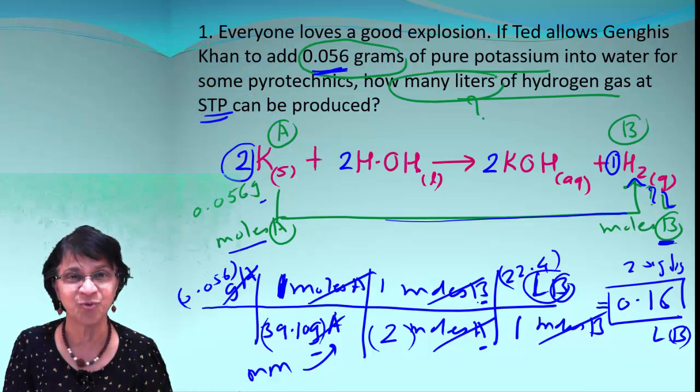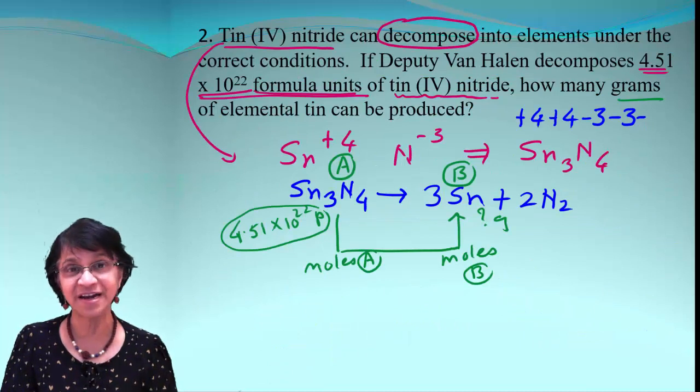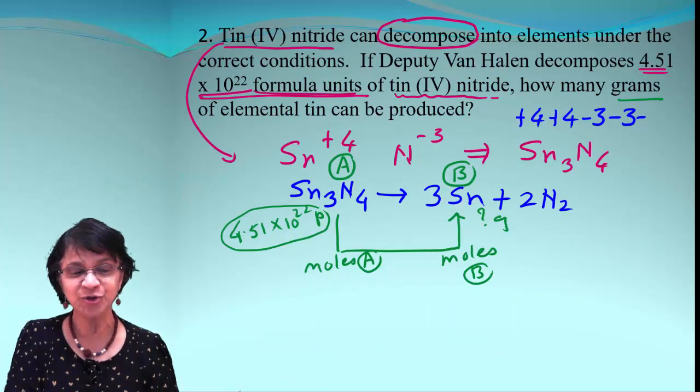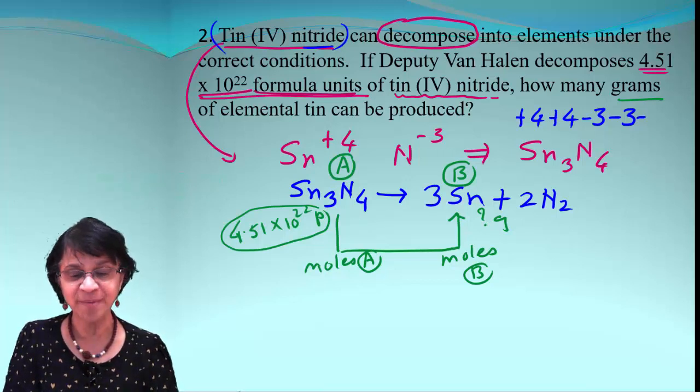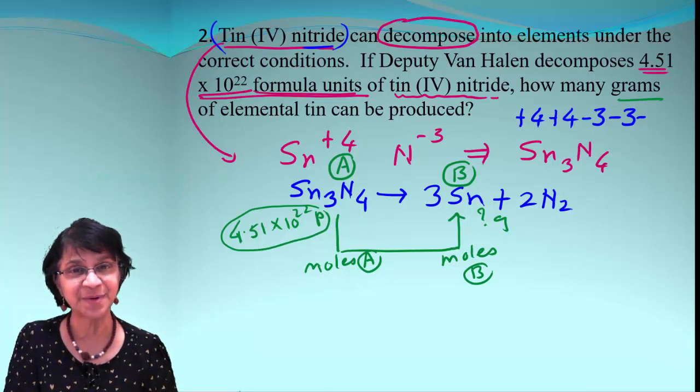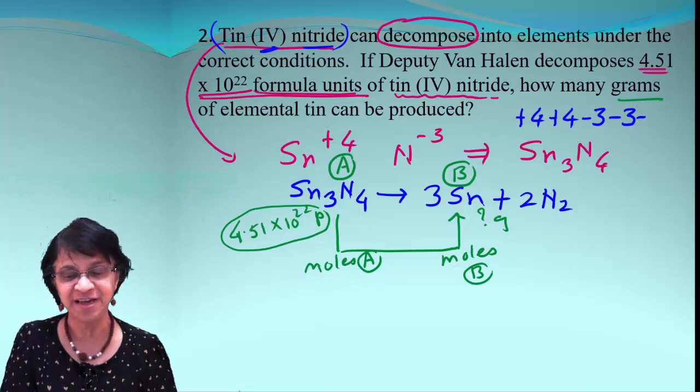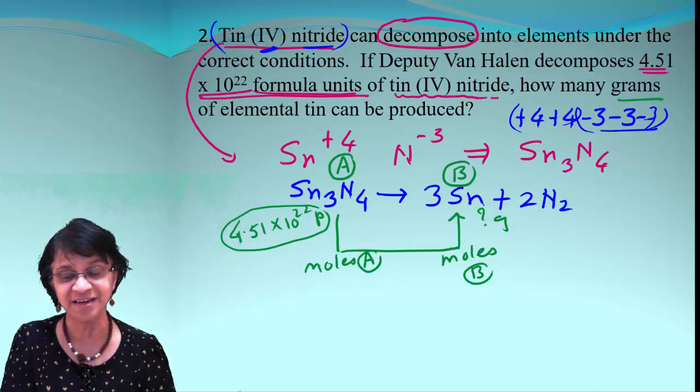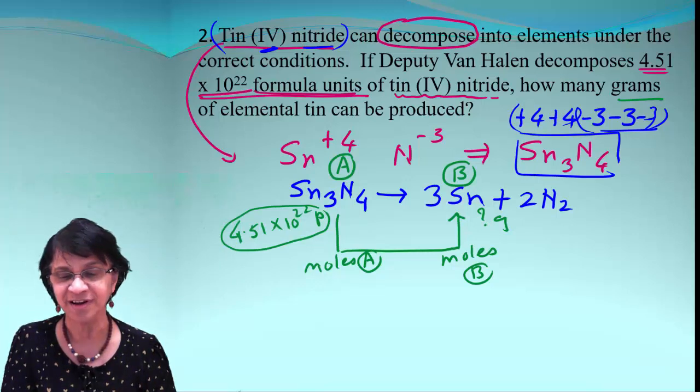Okay, are we ready to get one more reaction? Let's do it. So I got some things already ready for us. Let me explain. Your compound is tin(IV) nitride. I got the formula for tin(IV) nitride. Sn is plus 4. That's what it means by 4. Nitride is negative 3. So if you cancel out the charges, what we get is 2 times plus 4 and 3 times minus 3. So your compound is Sn3N4.